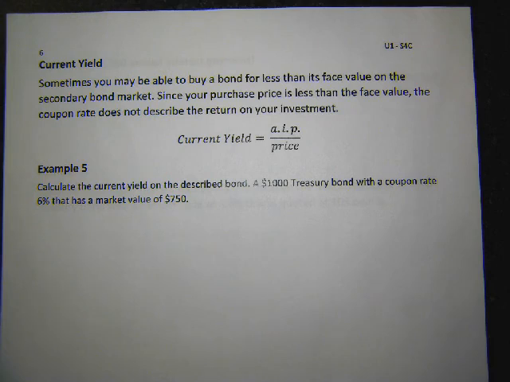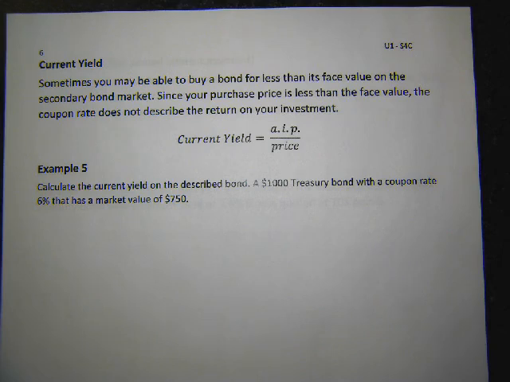Yeah, they lost the $100 they would have gotten in 5-10 years, but they think maybe they can make investments now that will make it worth it. So a lot of times you'll buy them on a secondary bond market and you've got a different price. Now, if you pay a different price, then that coupon rate, that interest rate, doesn't really work for you anymore because the coupon rate was the interest rate based on the original price of the bond.